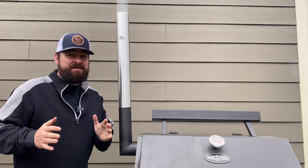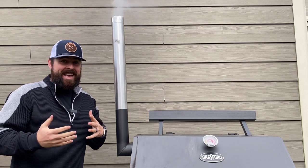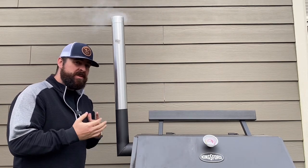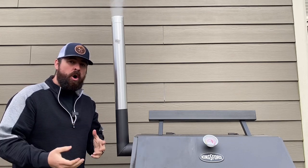It is time to find out if these cheap mods actually work. We have a few different experiments going on today. I don't know if these are actually going to work and help improve the smoker experience with my less expensive offset smoker, but I see these modifications done all the time.